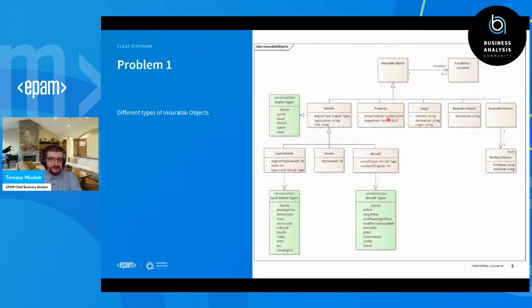The idea of generalization is that any child class can be used in place or in role of its parent class. And of course, it can flow any way up as we need. However, we can add or modify how we handle certain properties or what kind of properties those special classes have. You can also notice that the name of insurable object is actually written in italics.